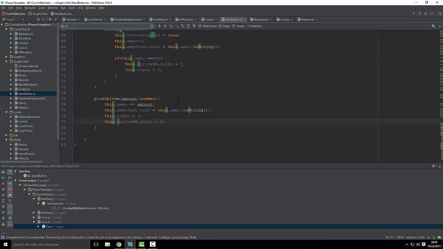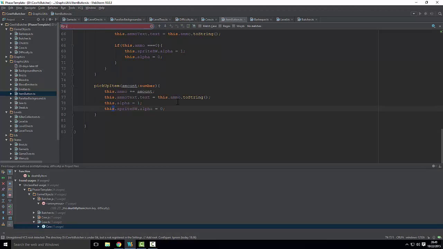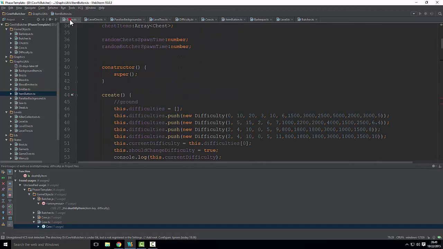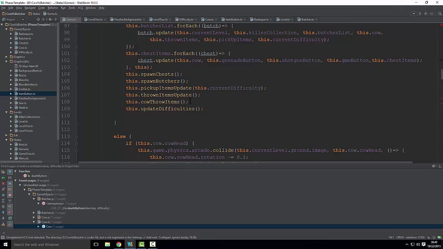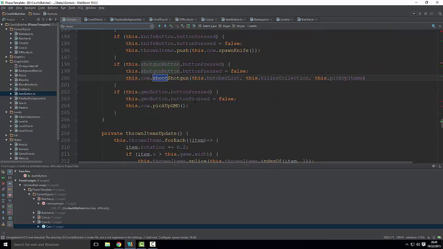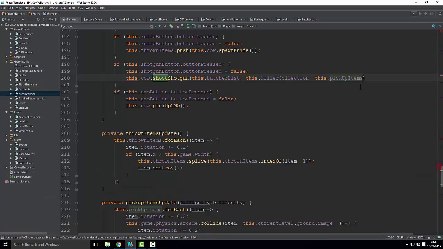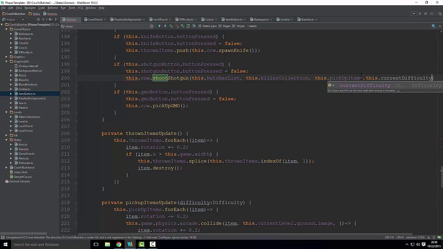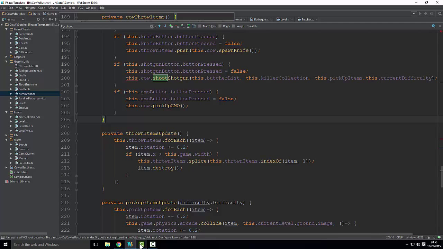No, we don't call it here. In the game state, which is going to be fine because in the game state we have, so here I should be giving this.currentDifficulty, and hopefully now we can make this work.